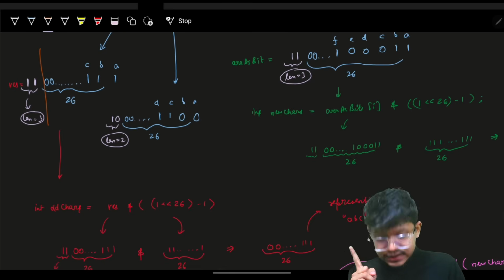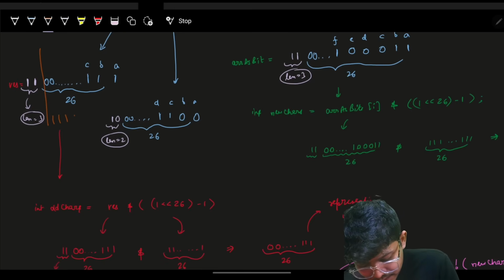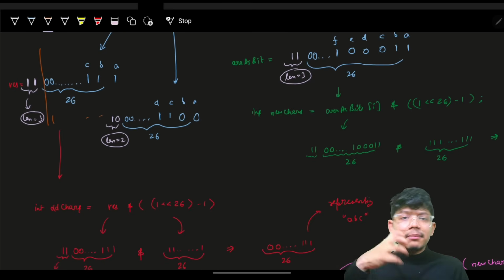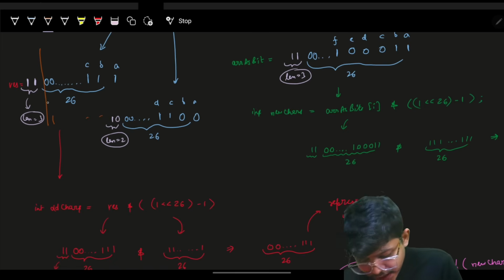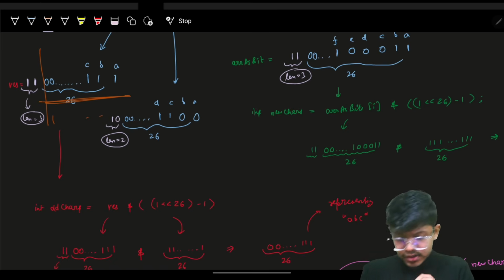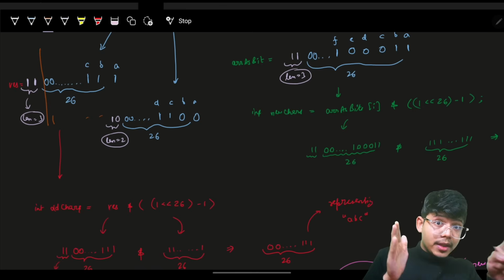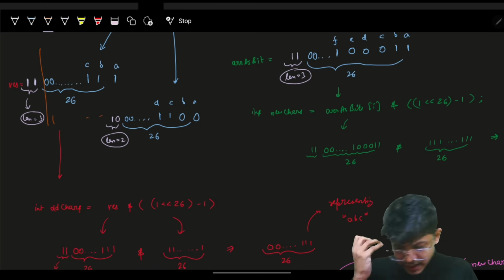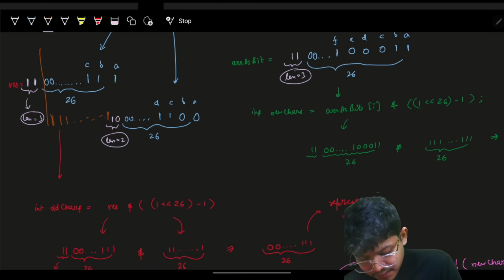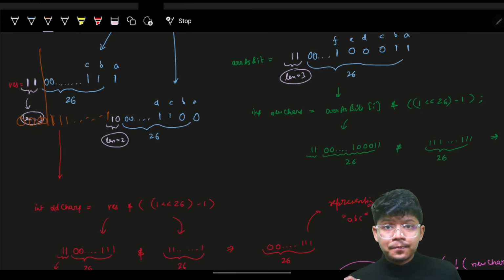So what I will do is get these 26 bits out, which means I will make a mask. How? I will make a 1 1 1 1. My ultimate aim is to get these 26 bits out from this number without iterating on all of them again and again. So I will make a mask which is 1 1 1 1, all that stuff, and then the remaining bits will all be 0.